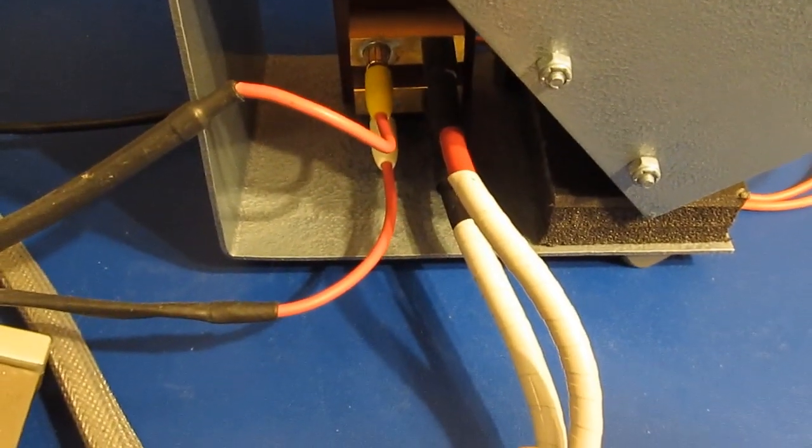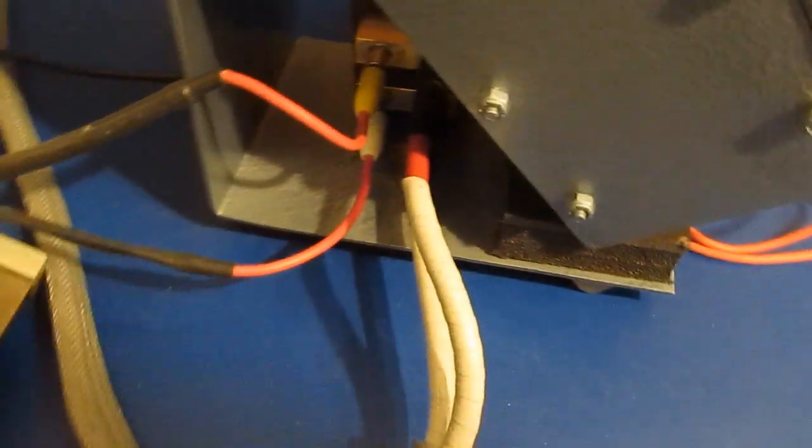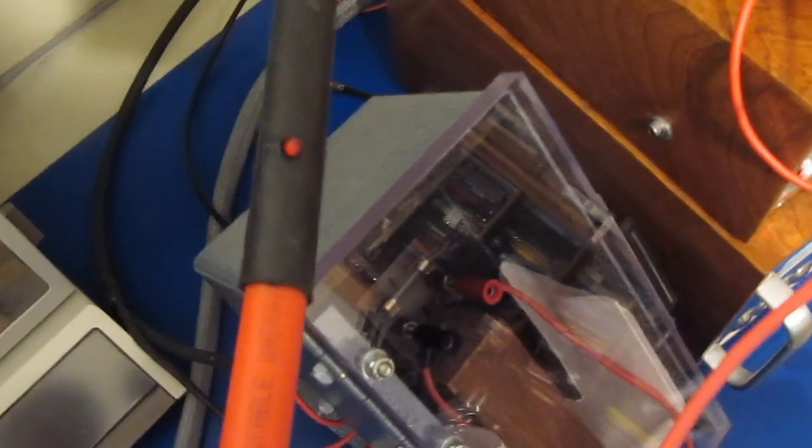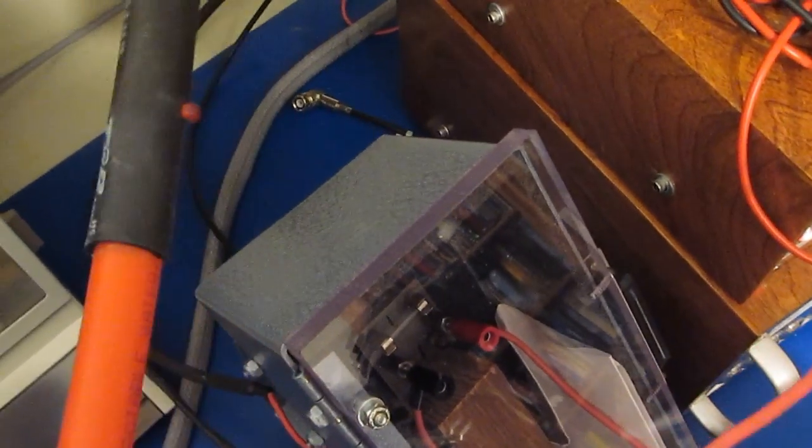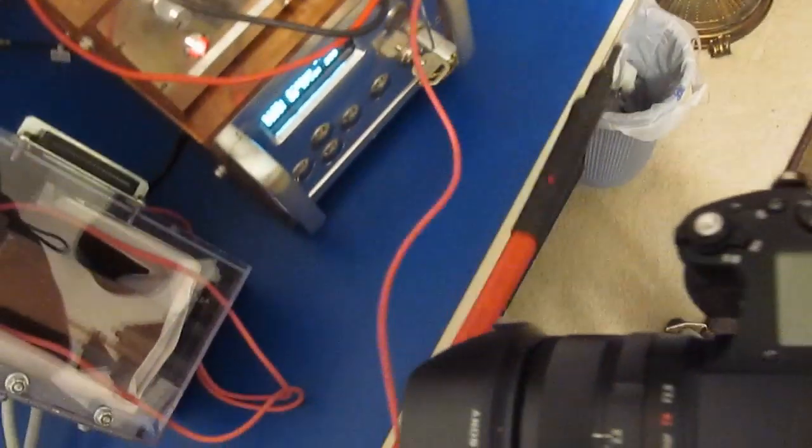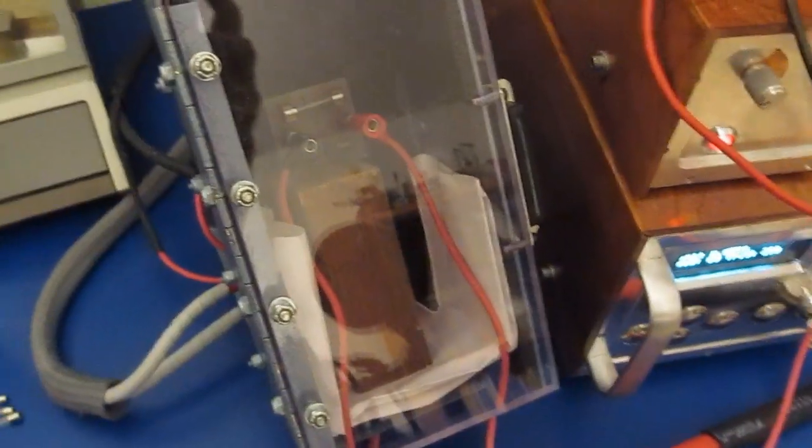You can see the cables going into the bottom of the box. These larger cables are for the higher energy generator, these are for the smaller generator. Of course, this is carrying the high voltage and this is the lower voltage. You have to be careful when you're working with these generators, and you can see this is the discharge stick I use. See the small LED in the end - this tells me if there's any voltage present at the end of the tip. This starts illuminating at about 24 volts. I'll keep this across the output of the generator just to be safe. Okay, let me go ahead and we'll move the camera over and get this thing set up.